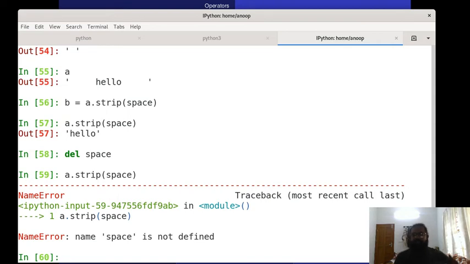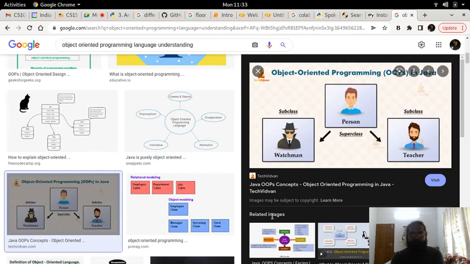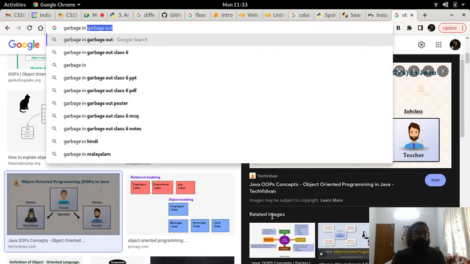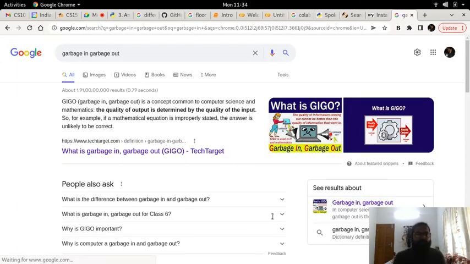See, a computer is a dumb device. Garbage in, garbage out. If you try to ask it to do something that it cannot do, it will produce gibberish, right? I have told you this last time, right? In the introduction to computer programming class, garbage in, garbage out. Do you remember that?